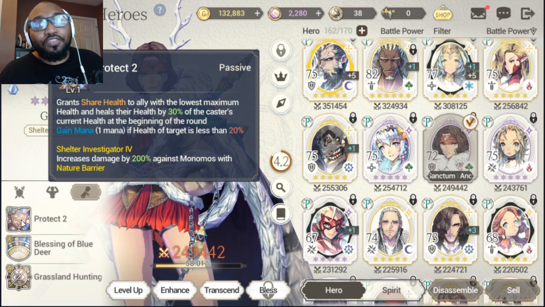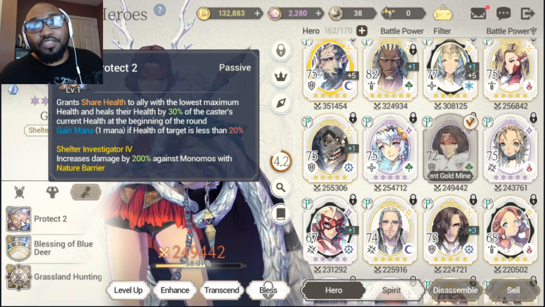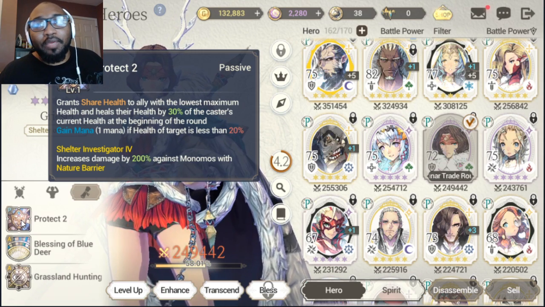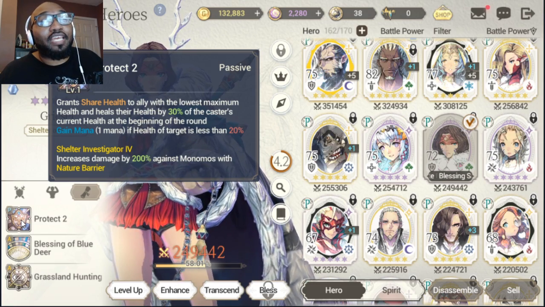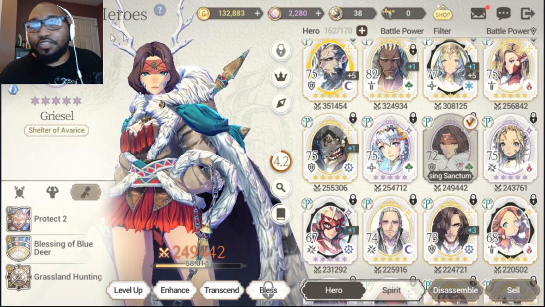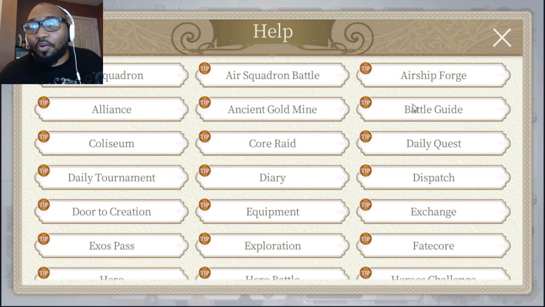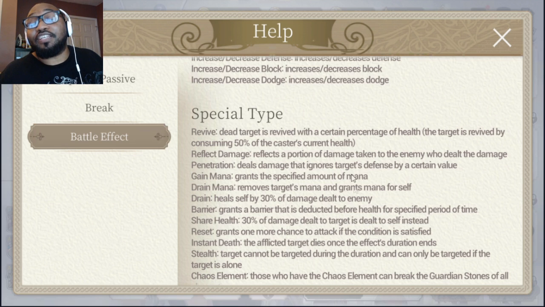It grants share health to the ally with the lowest maximum health and heals their health by 30% of the caster's current health at the beginning of the round. You also gain mana. So what this means is that when that unit takes damage, you will be taking, let's go into the game and look at what it tells me instead of me guessing and misinforming you. I always forget how much it is. And boom, it is right here in the special type: 30% of the damage dealt to the target is dealt to self instead.